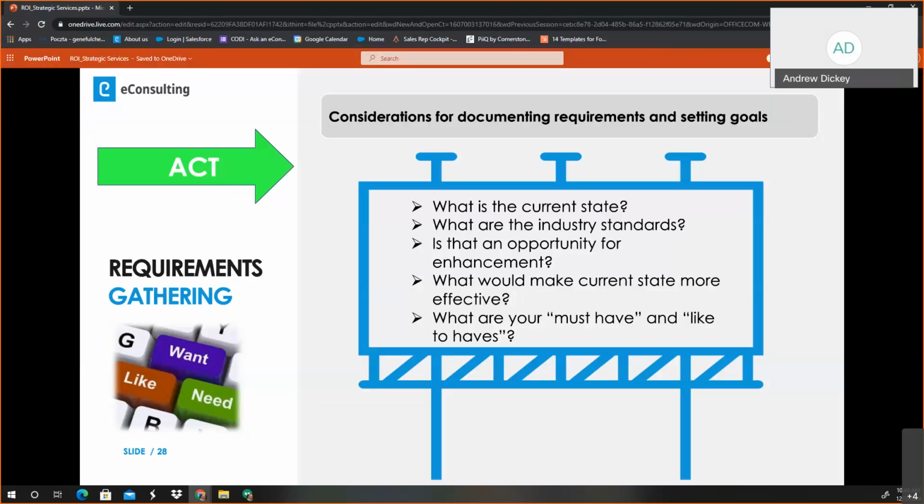As we go through what will make our current state better, which I talked about with going through enhancements and mapping where we are and what we can do to be more effective and cost efficient. And again, what are our must-haves and like-to-haves? There's a whole different thing there. A must-have is a requirement we have to hit, like I must have GxP. I must have tracking of all the life sciences requirements in the validated environments.